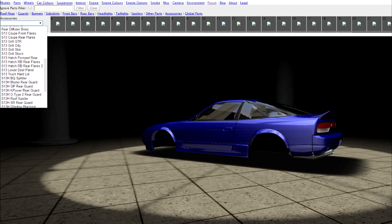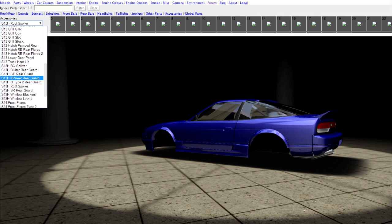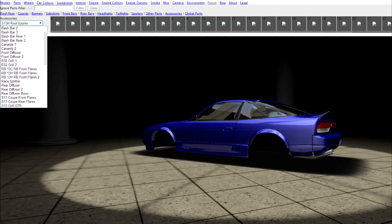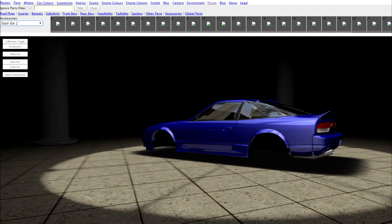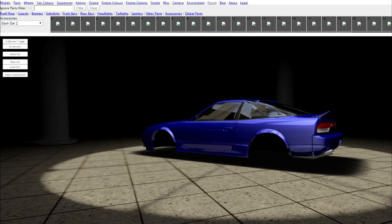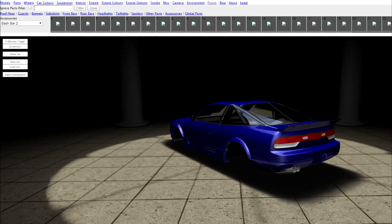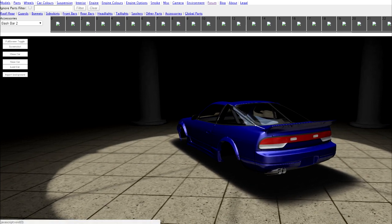However, I cannot find the flares. It is literally impossible to find the S13 hatch flares. I don't know why. I know they're there somewhere. I've looked through all of these multiple times, but I just threw a bash bar on. I don't want a bash bar. Bash bar, please. Okay, good. Now we have our wheels.